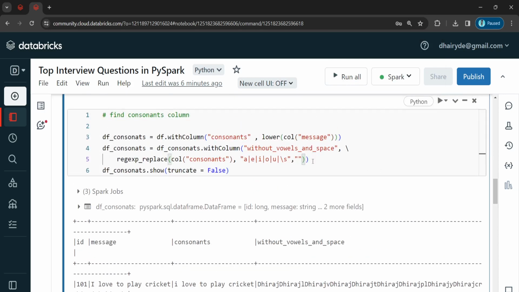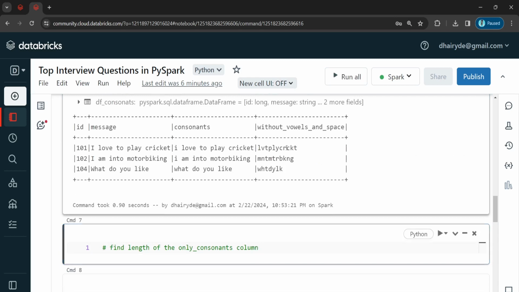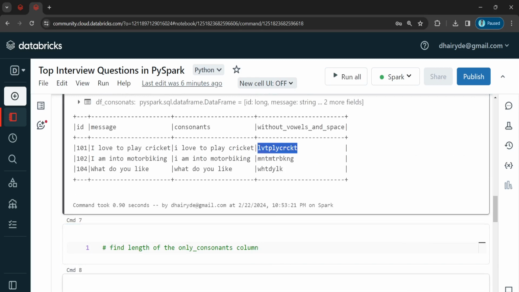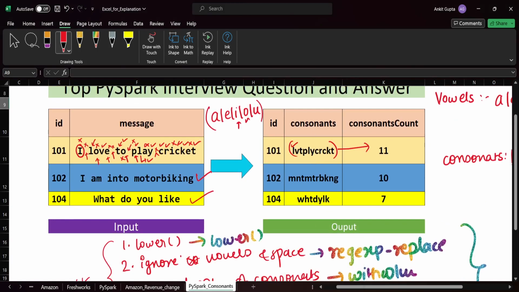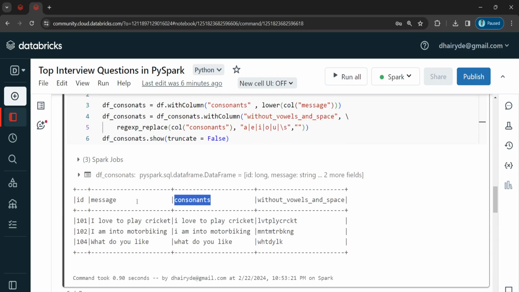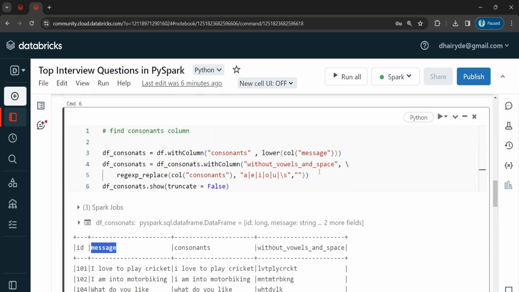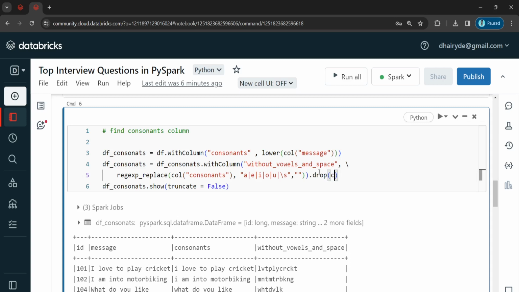So we just need to remove this, and I think now we got the required column, the consonants column, right? So now we don't need this column and this column. We can simply write drop column, message column, consonants.